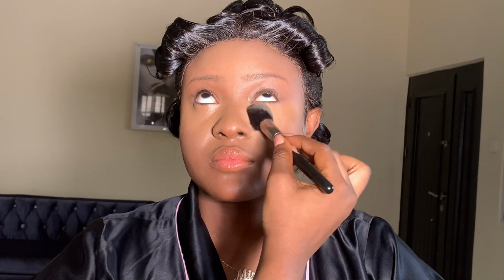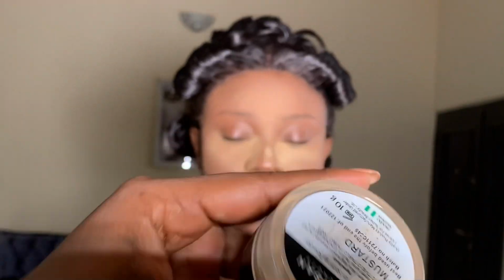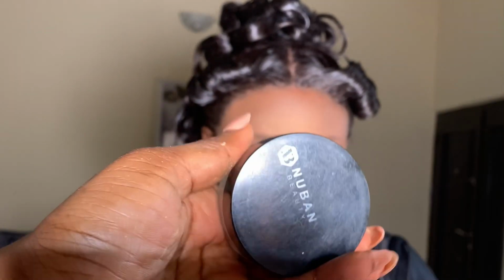So after that, with my fluffy brush, I'm going to be applying a compact powder first. The compact powder I use for this video is my Milani compact powder. I use the lightest shade, I think the shade medium, to set my foundation before going in with my setting powder. After this video, I felt like I need to go back to my previous method of contouring and highlighting, because I noticed this one makes me pack a whole lot of product, which I'm not used to. I like my makeup soft, subtle, and straight to the point.